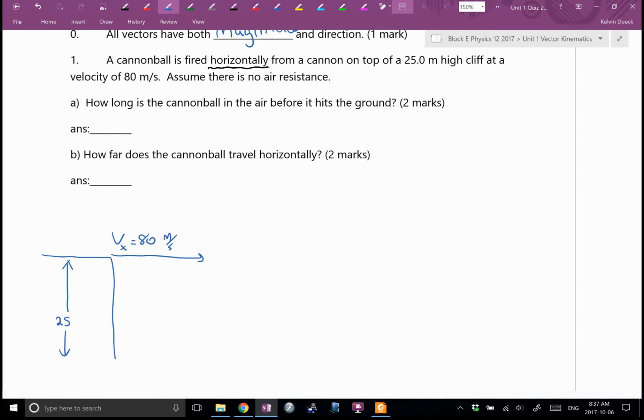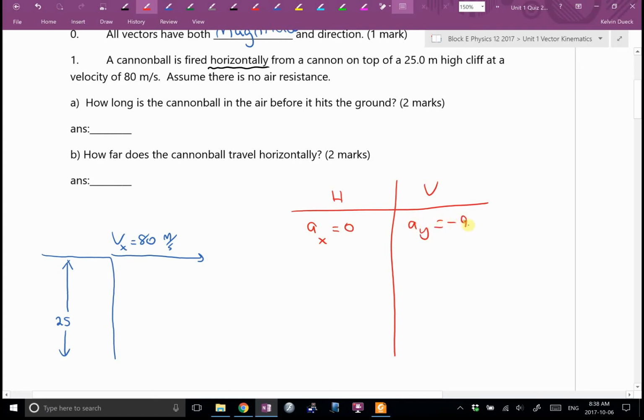All righty. Alec, what's A want me to find? Time. This is projectile. T-table. Are there angles? Okay, so I'm not going to do the sine cos component thing, but I'm definitely going to do a T-table. Okay. So in my T-table, I'm going to have horizontal, vertical. I can write down my physics no-brainers. And then it looks like Vx is 80. Vy initial.